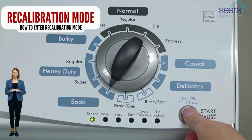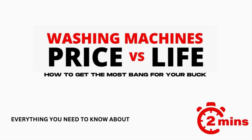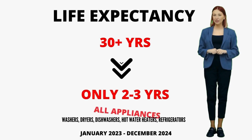If your washer will not turn on, or it will not enter recalibration mode, odds are, your control board is bad. It is recommended by manufacturers to run the recalibration mode every time you change a part, relocate or install a vertical modular washer. Here's something to note, the lifespan of appliances has significantly dropped, from a sturdy 20 to 40 years, down to a measly 3 to 4 if you're lucky.